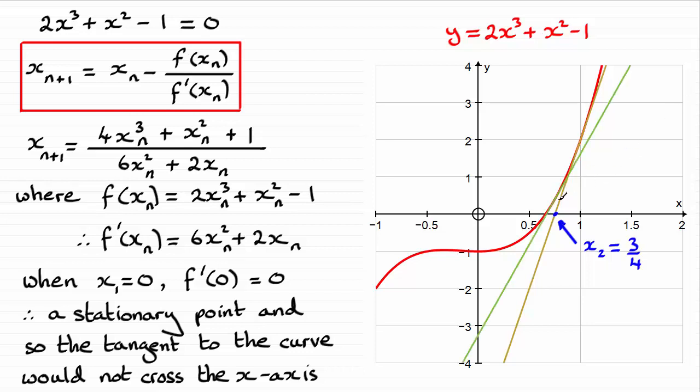If you did that, it would look something like this. And it crosses the x-axis very close to where the real root is. We found out that that was our third approximation, 2 thirds. And so you can see it's closing in on the root.